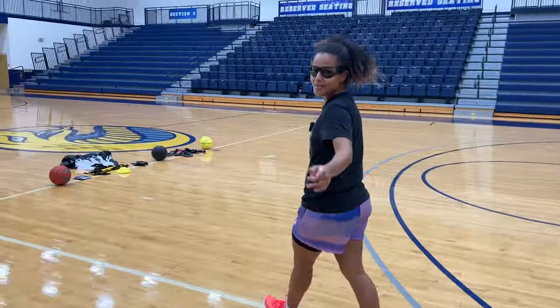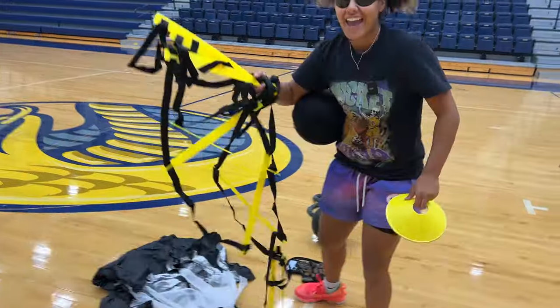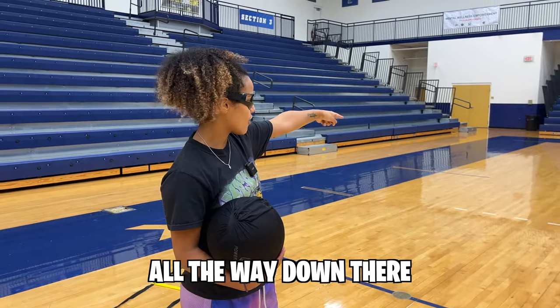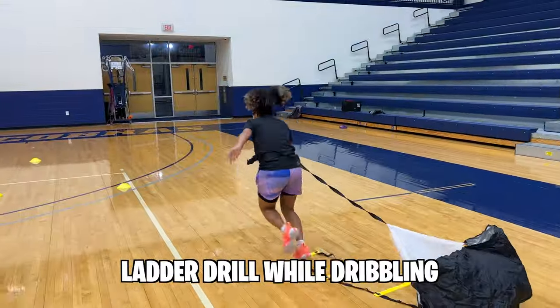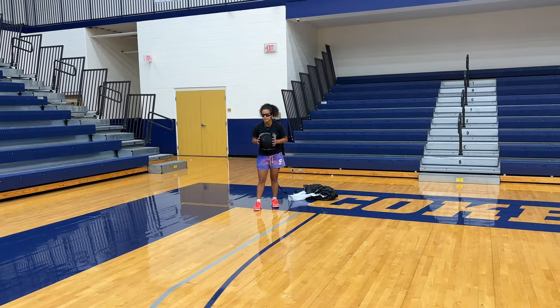This stuff is from Amazon and it only costs $15 for a pack of cones, a ladder for your agility ladder drills, and a parachute. Got the parachute on. I'm gonna start from that baseline all the way down there, sprint into the ladder, do the ladder drill while dribbling, move on to the cones, and finish with a layup. Good luck. You can do it. Let's do this. Here we go.